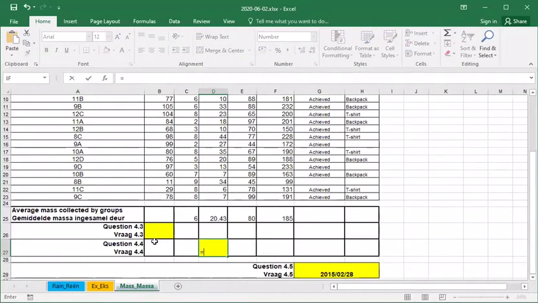Okay, so we've just done integer. And if I just leave it there, you can see it rounded the number down to the nearest integer. So integer is not going to work. So that's why it's 3 marks. You need to use round up instead of integer. You need to choose your number, and your number of digits is 0. Okay, so we want to round it up, must be 21. And there is your number. So average mass collection by group is 21.